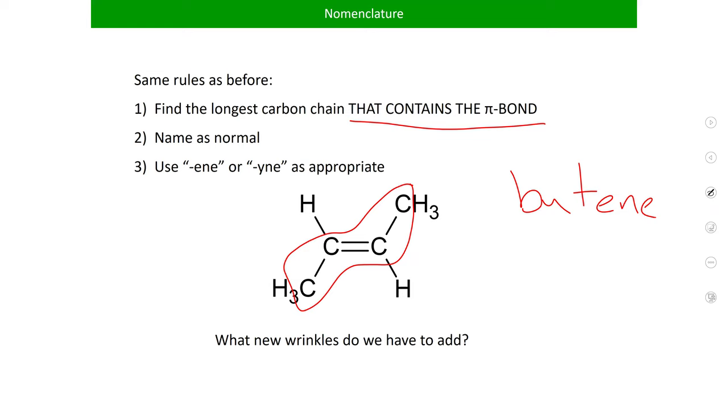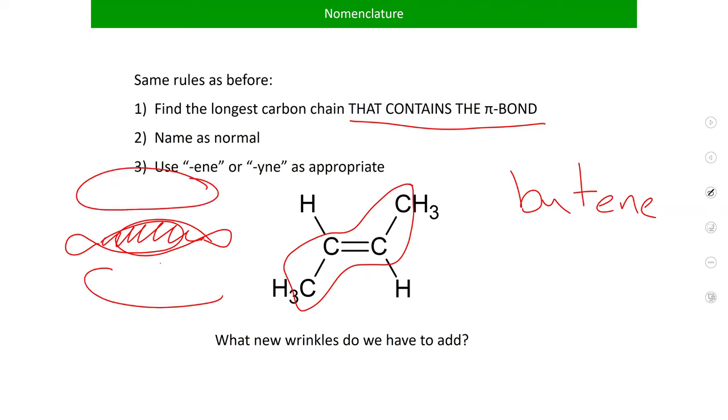There is one issue though, and that's the shape of a pi bond. Pi bonds inherently limit how much these things can rotate around. Sigma bonds are the bonds that look like this, right? Where you had complete overlap between the two atoms. And one aspect of this is it's rotationally symmetric, meaning it can twist around at will, because there's nothing about this that prevents something from rotating into the board or out of the board. It still has just as much orbital overlap, because it's symmetric that way.